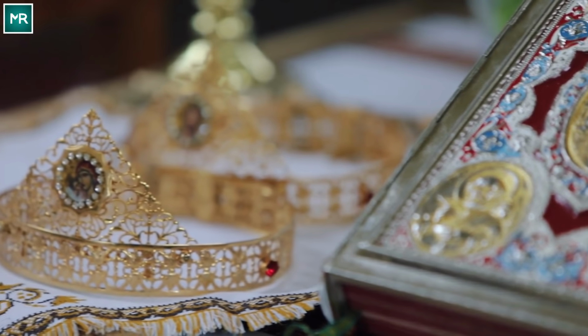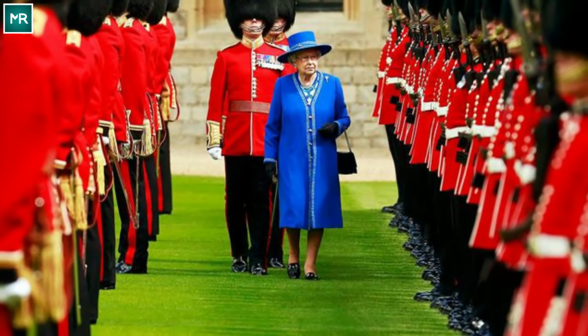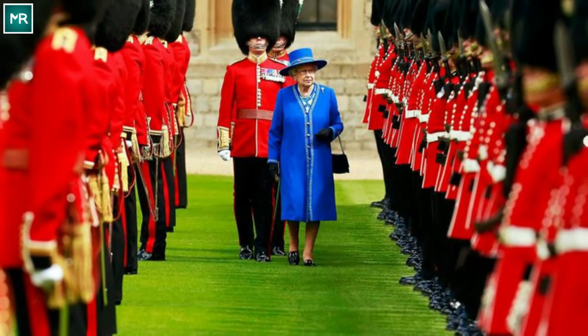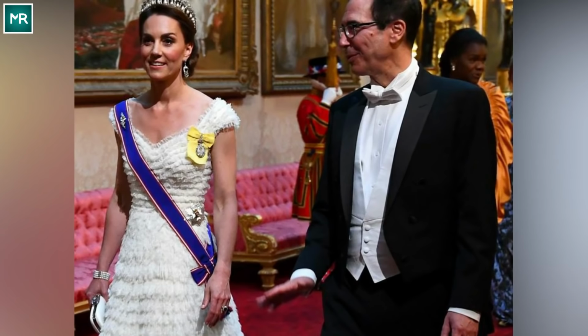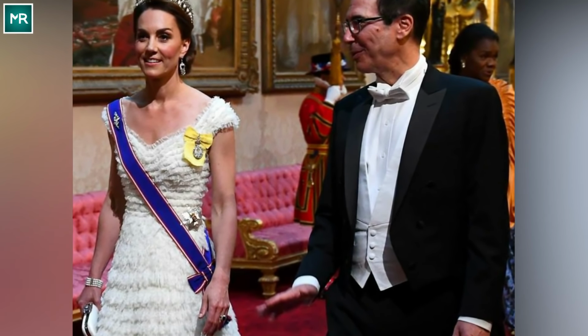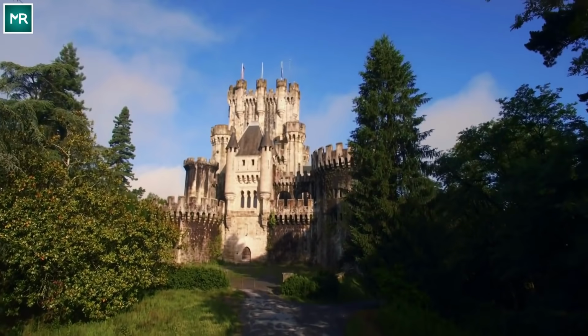Affixed to Kate's gown was the badge of the Royal Family Order of Queen Elizabeth II. This is a rare item to see on a royal, since the Queen only gives the award to members of her family in honor of exemplary service. Still, the ivory badge of the royal family isn't the most prestigious award a family member can receive from the Queen. In April 2019, the Queen had something special in mind for Kate, and it blew the honorable ivory badge out of the water. For Kate's 8th wedding anniversary, the Queen presented her with the Dame Grand Cross of the Royal Victorian Order. This may not sound like a big deal, but its history makes it one of the most prestigious awards one can get.